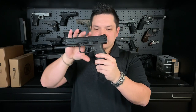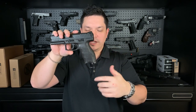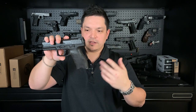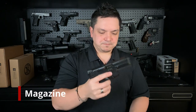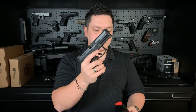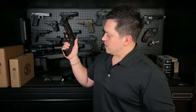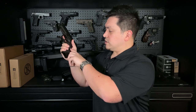But anyways, like I already touched on, the grip portions there that you can remove and replace and modify to cater to your hand, fantastic. Magazine wise, the magazine feeds in beautifully, doesn't get stuck in the magwell or anything like that. I do have to move my hand slightly out of its firing position to manipulate that magazine release, but if you have medium or small size hands, I would recommend talk to the associate at the gun store, tell them go get these replacement panels, put on all the smallest ones, and then judge the gun from there.